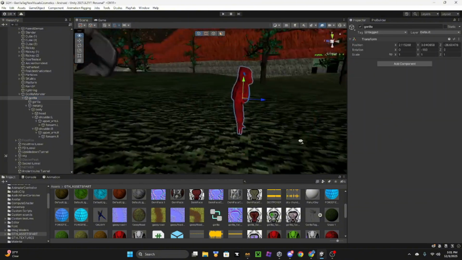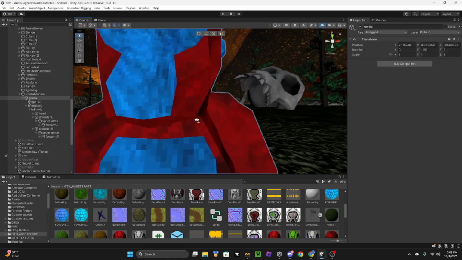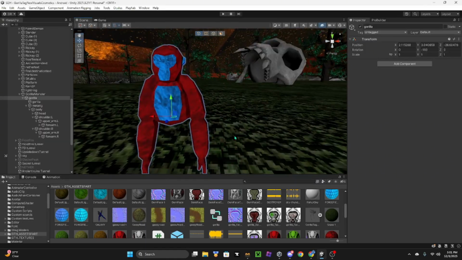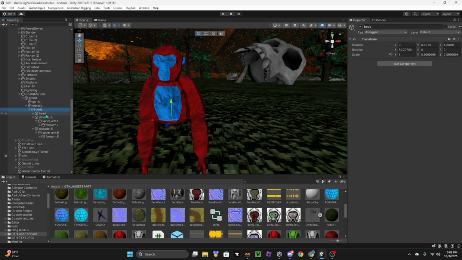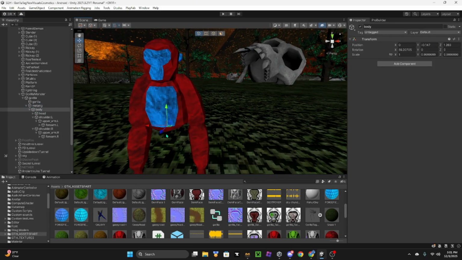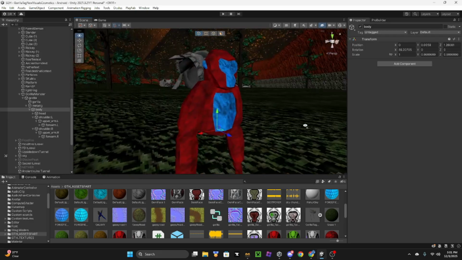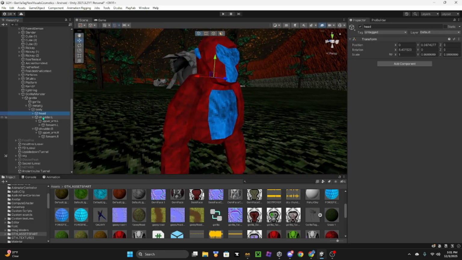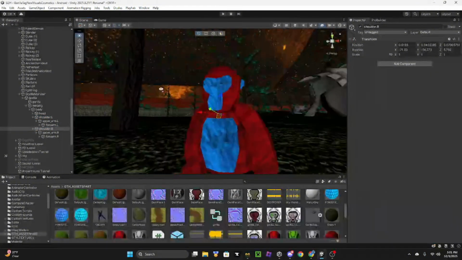Now that that's all covered, we have our monster here. We have all the materials set up now. And now let's move on into positioning and customizing our monster. You can see, in the meta rig, we have the body. You don't want to move the body, only when animating. But we're not animating right now. We have the head, shoulder, and its components. We have shoulder left and shoulder right, just like what we talked about.